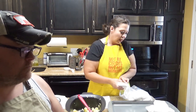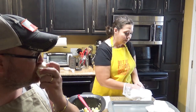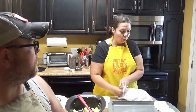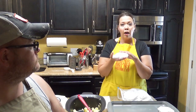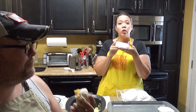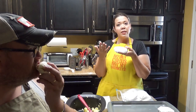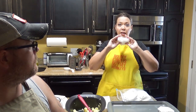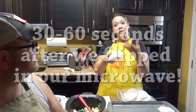And then when it comes time to enjoy your freezer burrito in the morning, what you're going to do is take one out of the freezer bag, put it on a plate, leave it inside of your paper towel. And you're gonna cook it for 60 to 90 seconds on each side. So you cook it for 60 seconds, flip it over, 60 seconds.